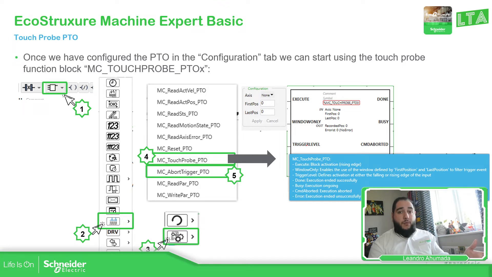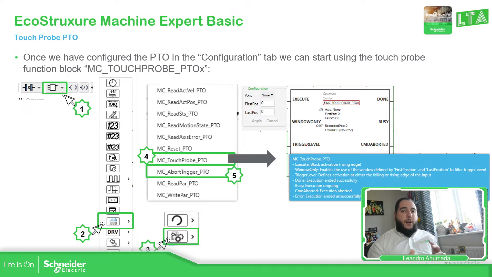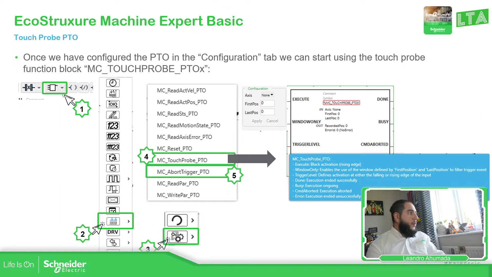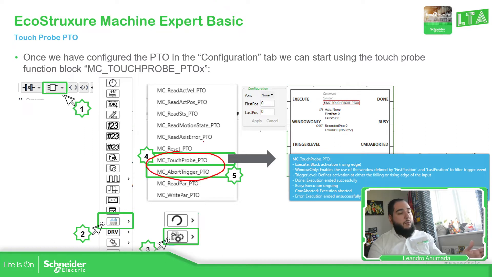How to add this function block is very simple. It's similar to the other function blocks, but later we're going to see that there are some additional steps that we need to do in order to execute the other action — to add this additional movement when the axis touches the sensor for the Touch Proof. Go to the Pyramid and select the function blocks that we want for the PTO. Here we can find these two: the Touch Proof and the Trigger.